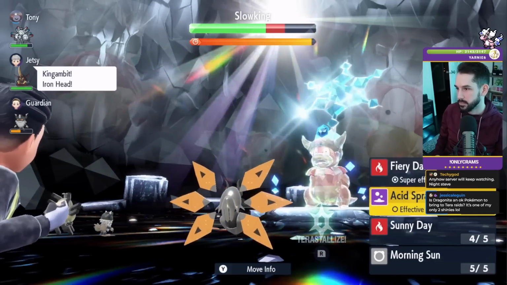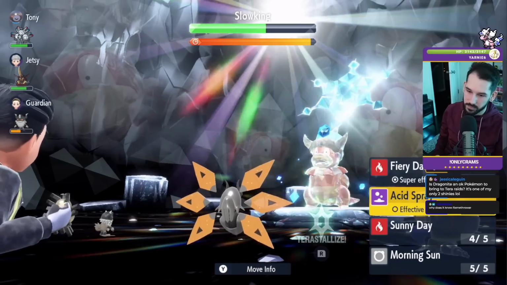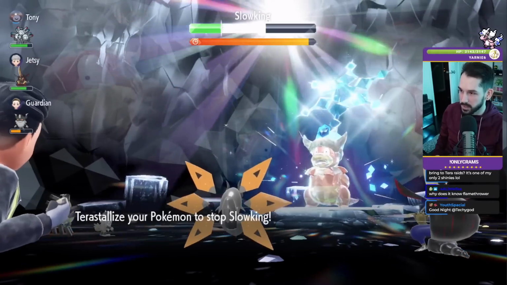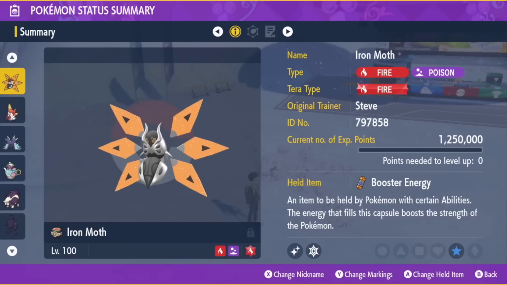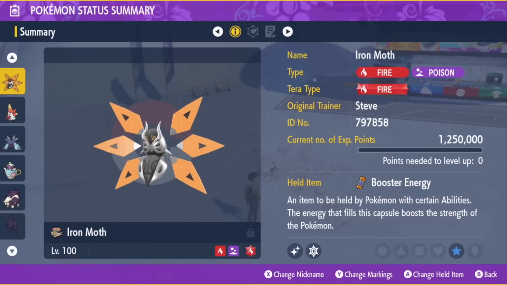So there's a lot going on here. Sunny Day is going to give you a Morning Sun support. It's going to reduce water type attacks going in. It's going to increase Fiery Dance. Acid Spray is going to benefit and increase the damage of Fiery Dance as well. We're giving it the Booster Energy as the item, which increases your special attack right off the bat. So you don't need that Electric Terrain. This is a huge special attacker that works really well with other Acid Sprayers next to you.